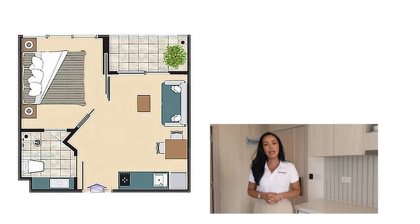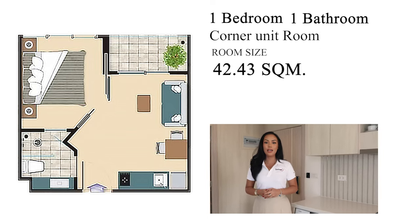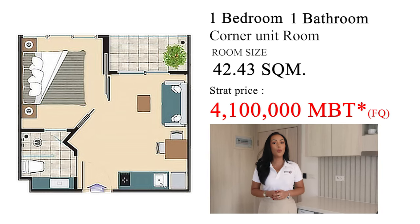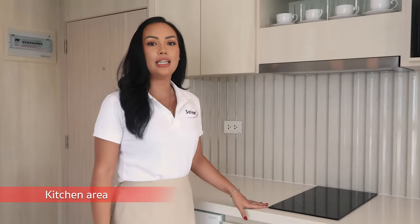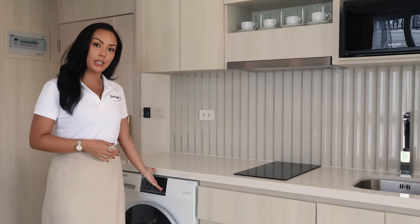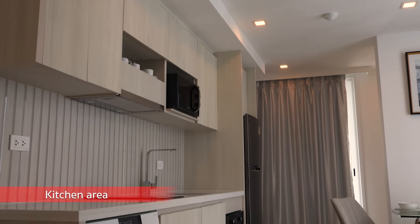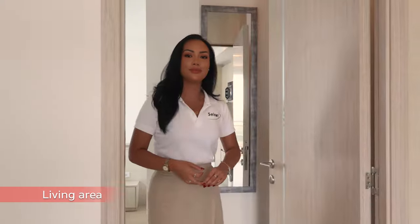Right now I'm standing in a beautiful rare unit here at Olympus. This is a one-bedroom, one-bathroom corner unit at 40 square meters. The price right now for a foreigner is 4.1 million baht. The design uses the space really well — the full-size kitchen and all appliances, from the washing machine to the built-in oven and full-size fridge, are all included.